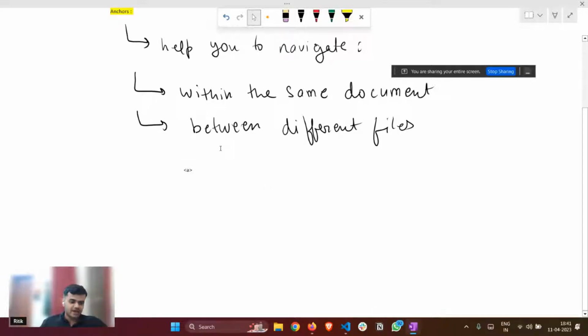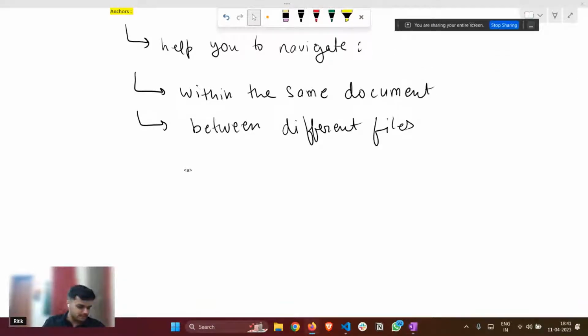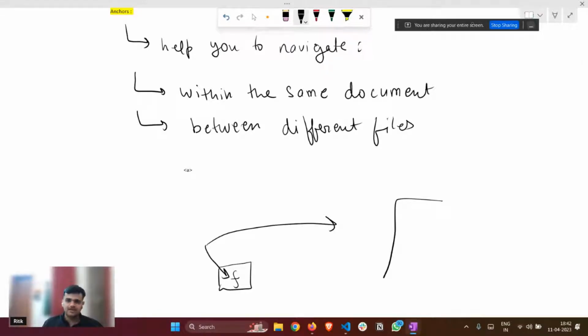So this is how we use an anchor tag. I told you it can create a hyperlink within the text. So suppose you are in an HTML document, and somewhere you have a social media handle, let's suppose Facebook. I want that if a user clicks on Facebook, it redirects to the Facebook page. Obviously I'll be adding a link that will open the Facebook page, the login or signup page, whatever it is, it will show up.